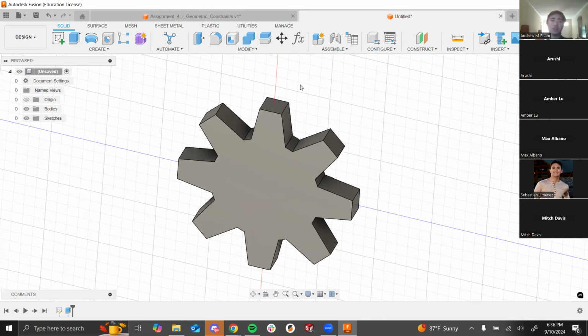And because of that, you want to leave as much information as possible to the person making your part. So while you could cut extrude it, you actually lose a little bit of data when you do that, because when you use the hole tool, you can specify a lot more stuff.